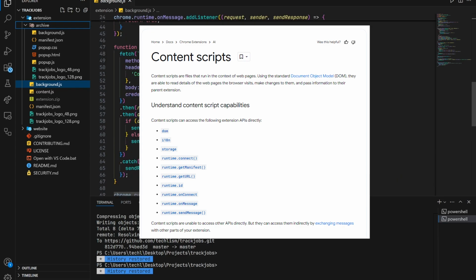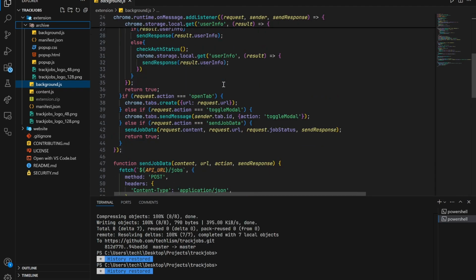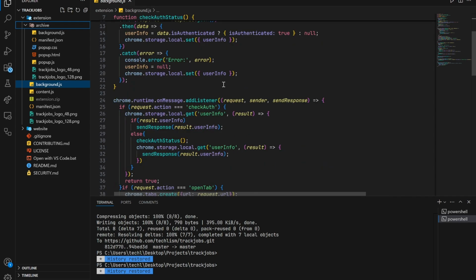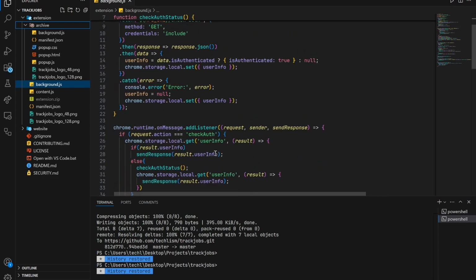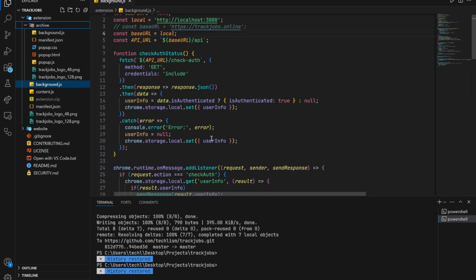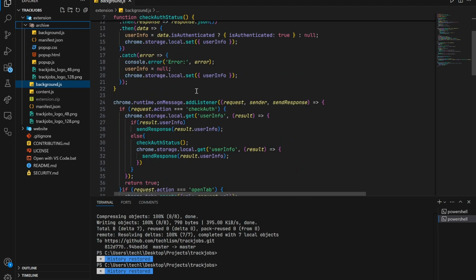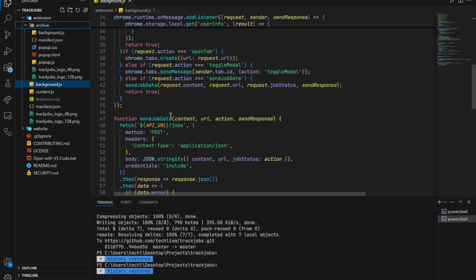So you have to use message sending and receiving. That's why I have the authentication request and all of those things happening in the background here. For example, this script cannot be executed in content.js, so you have to put it in here.